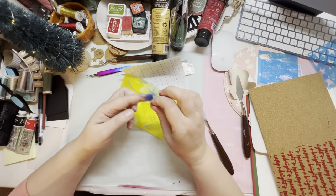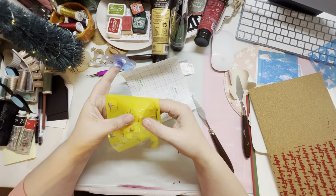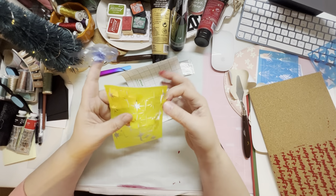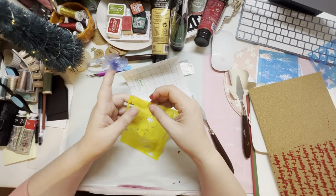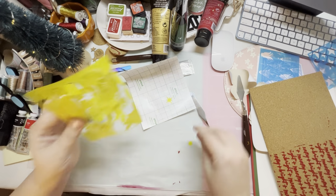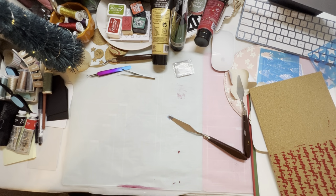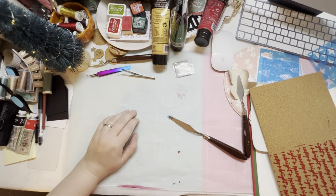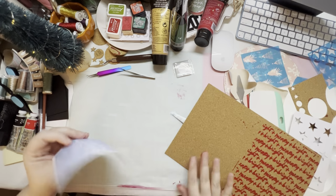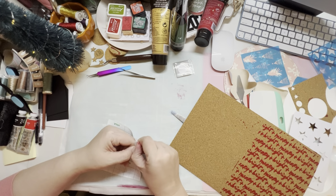Even though it's part of the stencil bundle, I bet the actual stencil should be held together. I bet the actual stencil is better. Because even when you just pulled it, see? Okay, I'm just tearing it up. It's fine. Okay, so this is garbage. An hour of my life I can't get back. It's okay. Let's see if this one will peel off, and I'll do it over here in green. How about that? Let's see what it looks like.